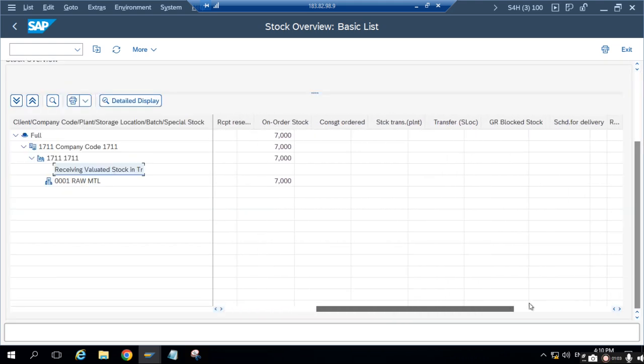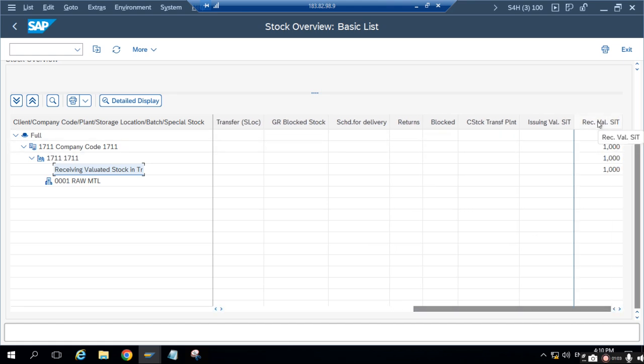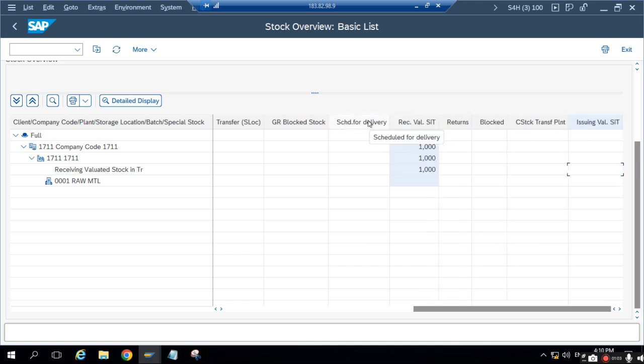So if we move the scroll bar toward the right side, on the right side it will show receiving valuated stock in transit. Let me drag this column towards the left side.